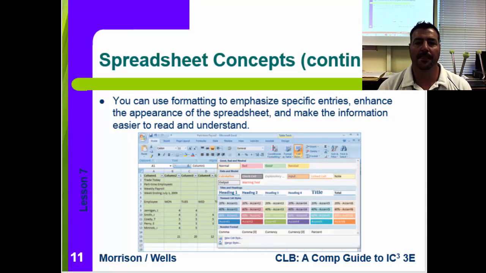The other thing you can do with Excel spreadsheets is format them and make them look really nice. It just helps you to organize your information a little better. We're going to do some exercises that allow you to do that. There are a whole bunch of different variables and options when using Excel, but to elaborate a little bit further, let me go into Excel.